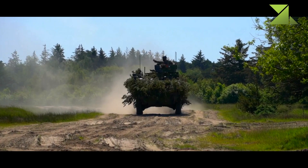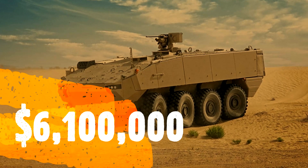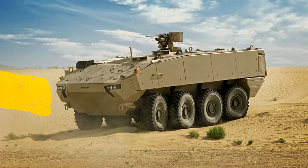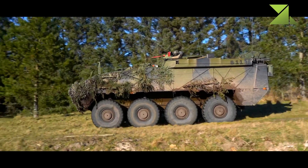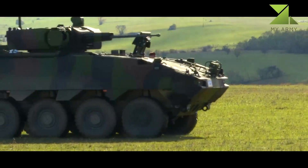The vehicle has a double floor with a V-shaped hull and is well protected against landmines and IED blasts. It withstands anti-tank mine blasts equivalent to 10 kilograms of TNT under any wheel. The Piranha 5 is also proposed with the LEDS-150 active protection system, which significantly reduces the chance of being hit by anti-tank guided missiles and anti-tank rockets.